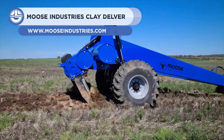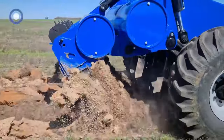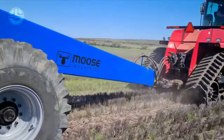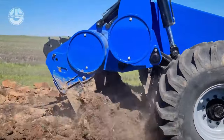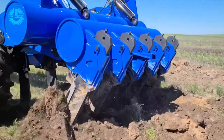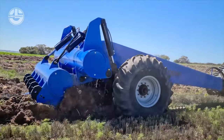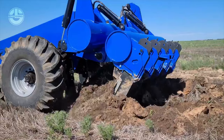The Clay Delver is a strong piece of machinery that can move and handle a lot of clay material in an efficient and effective manner. Its sturdy construction, including a sturdy frame and reinforced parts, ensures it can withstand even the harshest materials and environmental factors. A strong engine and heavy-duty gearbox allow large amounts of clay to be moved at once, and it has a number of attachments including buckets and scrapers for spreading, leveling, loading, and unloading clay material.